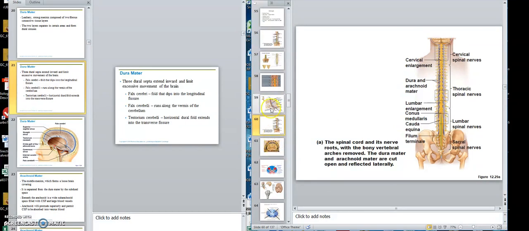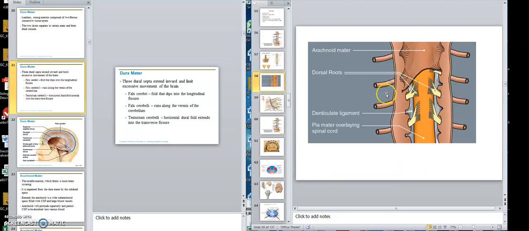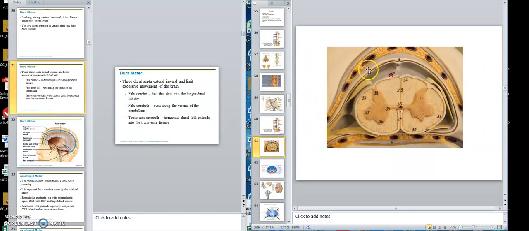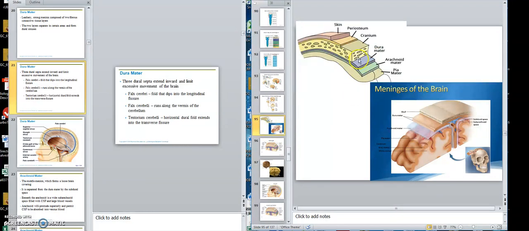Okay, we had a dura mater, we had a pia mater, and so forth. Here was this cross section, and we said that we had a dura mater, epidural space, and all that. So when I come back to the brain, it's not really a whole lot different in most locations: dura mater, arachnoid, pia mater. But when we get down here, the dura mater splits. And when it splits, it forms the falx and the tentorium.